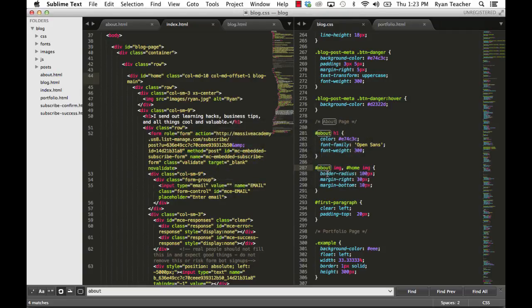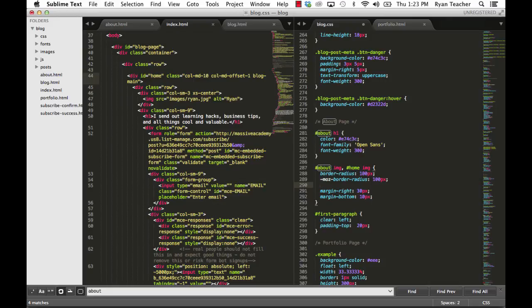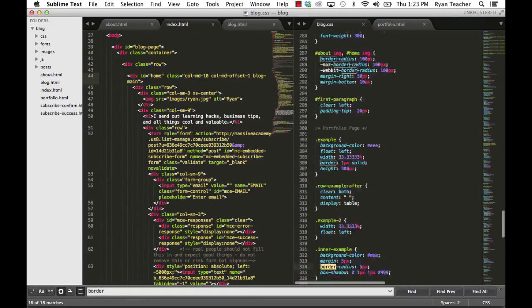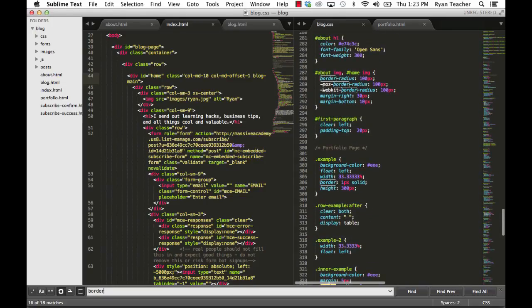And I see that I've not been putting, and this is for Mozilla, and this is for other browsers. And let's make sure, let's do Control F and make sure that I didn't forget this in any other spots.